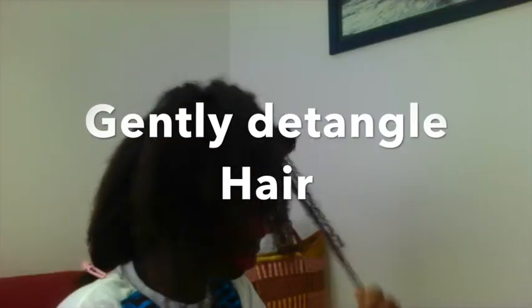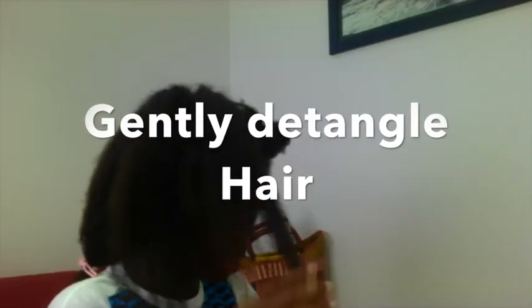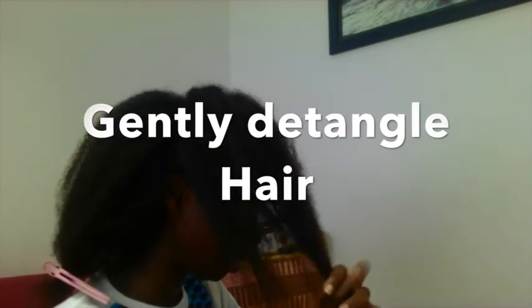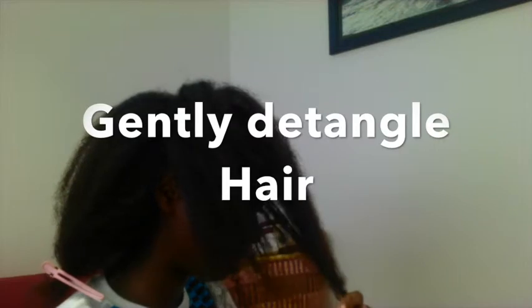You want to be gentle when you are detangling. Make sure your comb is smooth and not rugged in between the teeth because that causes breakage. Also stick to a wide tooth comb. You want to try your hand at finger detangling. It can be time consuming, but when done well, it can greatly minimize breakage. For a start, you can do some finger detangling, then use a comb if you get tired of it.